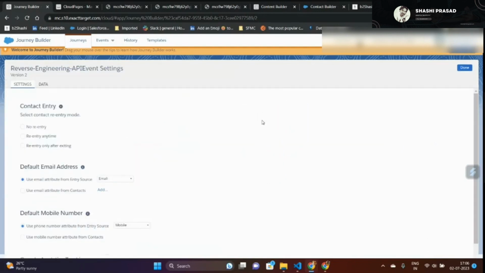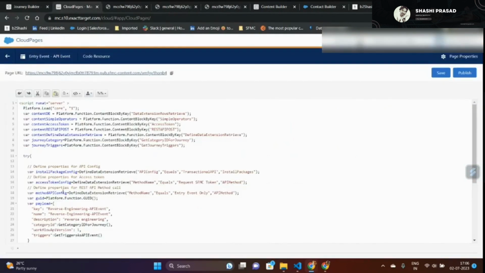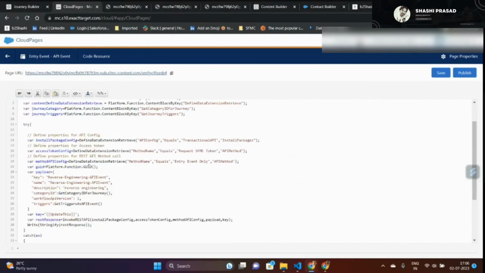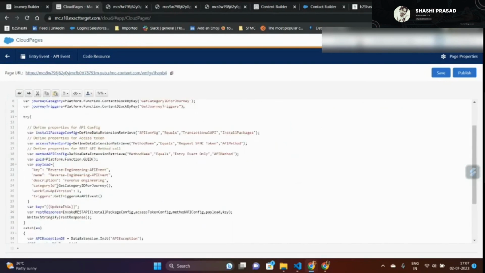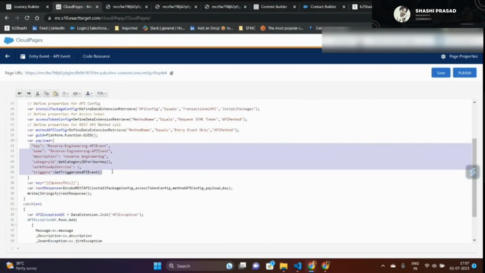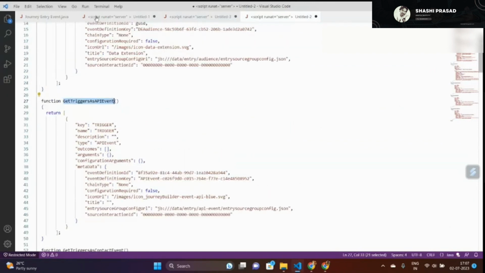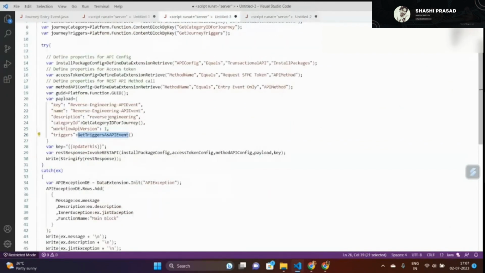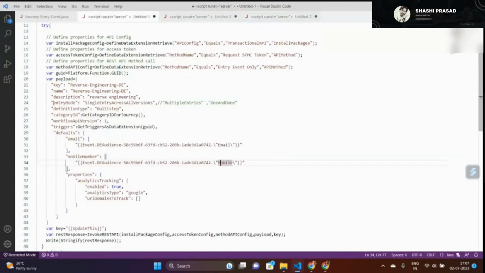If I go and see the journey settings, by default it selects from the definition of that entry, but I didn't specify the contact entry. I haven't mentioned the entry mode. This was a very simple payload. In the old one I had mentioned the entry mode and the definition type, so this was not set here.